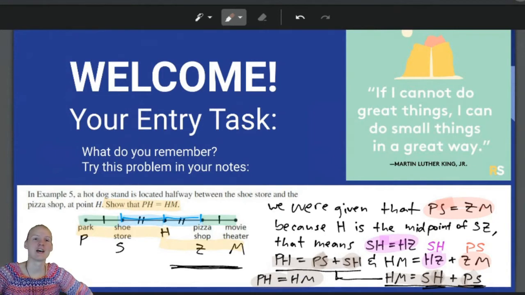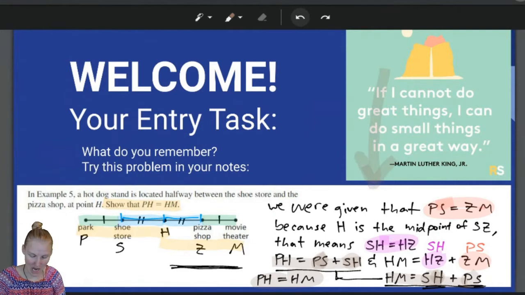Woo! That took quite a bit of thinking. So this is a proof. We just did a proof right here. And I know what you're thinking, like, proofs. Everybody says proofs are hard and proofs are scary. And I'm not gonna lie, this might have been a little bit hard to follow.